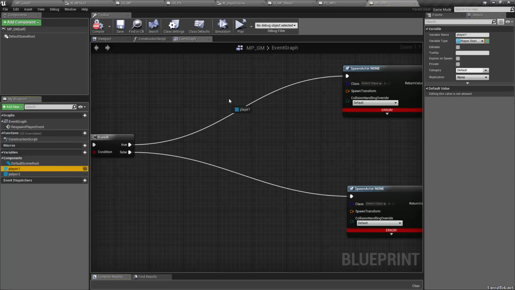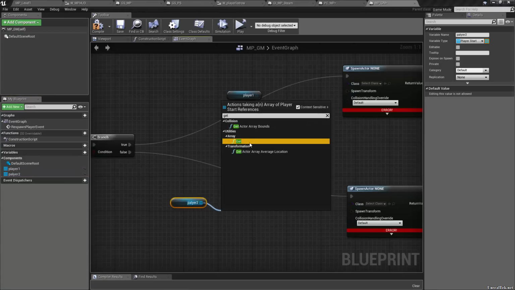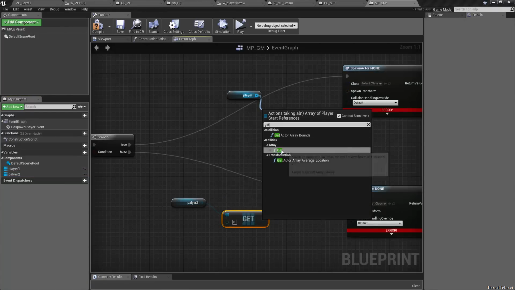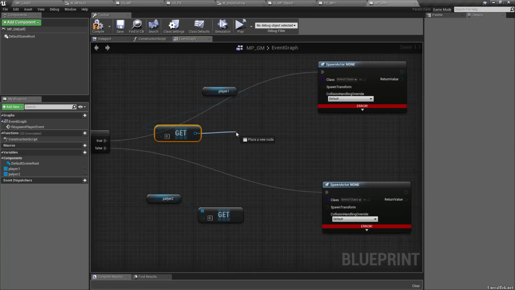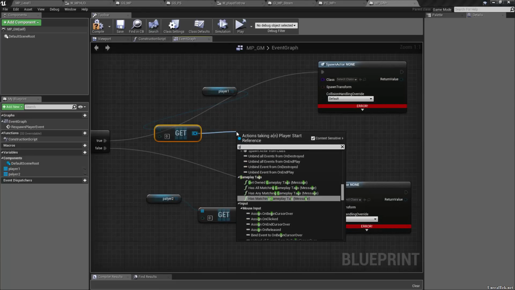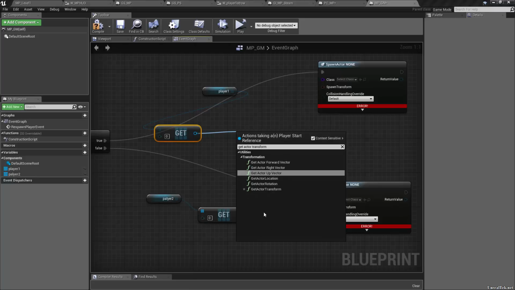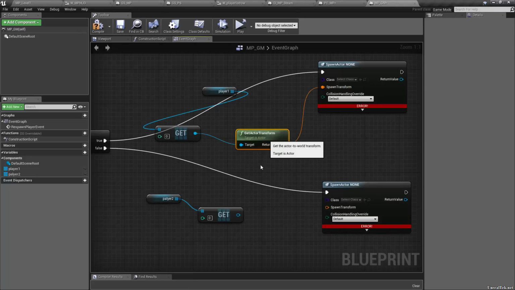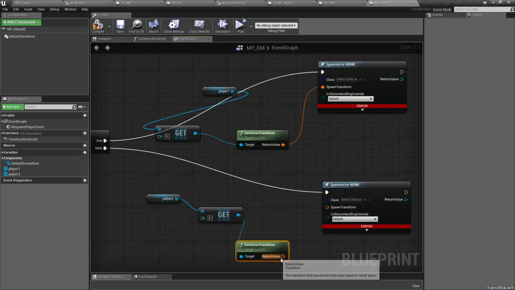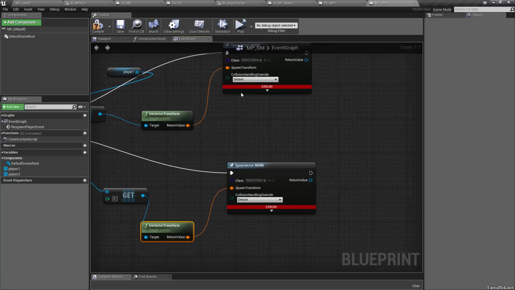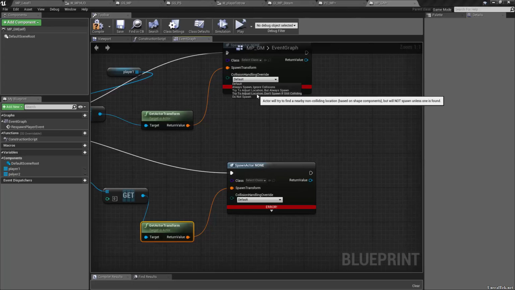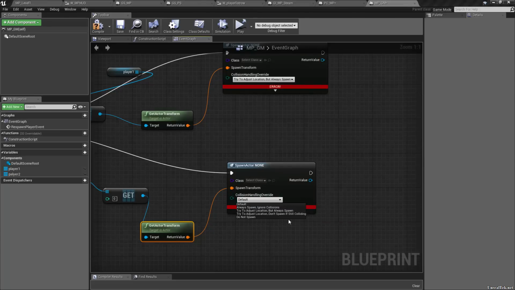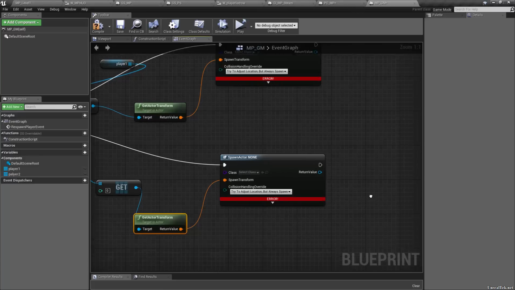So drag in player1 and player2 as getters, and get array 0. So do an array get, and then we want to get the transform. So get actor transform. So that's basically where the player start is. Now in 4.9 they introduced this new way of spawning actors where you set collision handling. We want it so that it tries to adjust location but always spawns, so they'll always respawn, but if they're on top of each other, then just move the player that's spawning over a little bit.